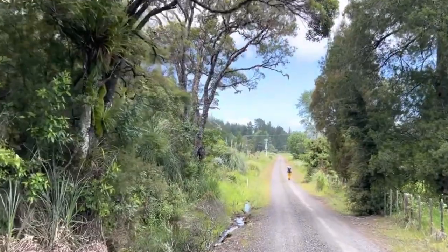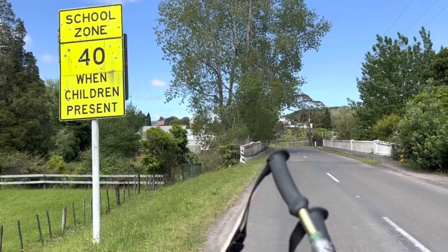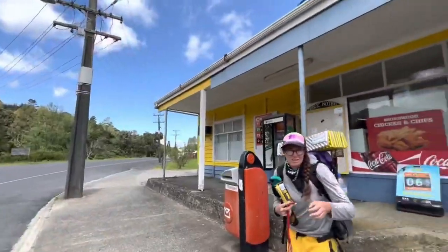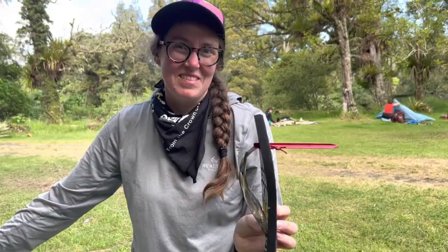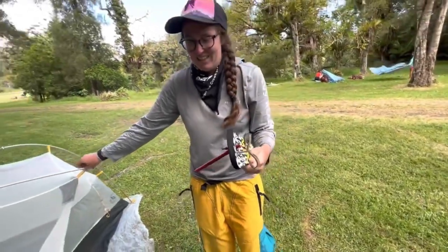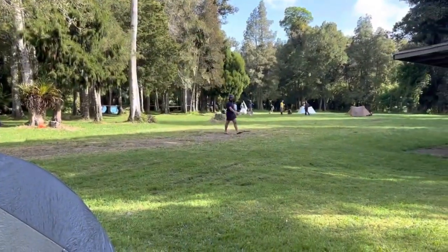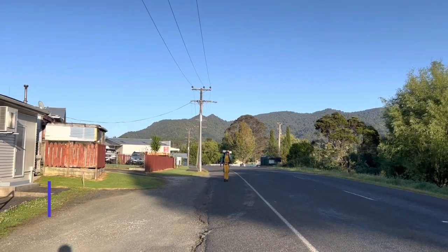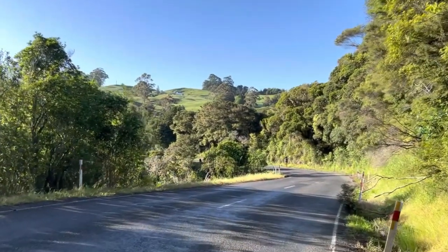After that, you get into the town of Broadwood and there are two options. You can camp at a free camp spot that is very overgrown, or you can walk to the corner store shown here and pay five dollars per person to camp on their rugby/baseball field area. There's a nice pocket where a lot of TA hikers gather — probably 20 tents a night during this year. You can also resupply at the Broadwood store, though it might be a little more expensive than carrying from Kataya.